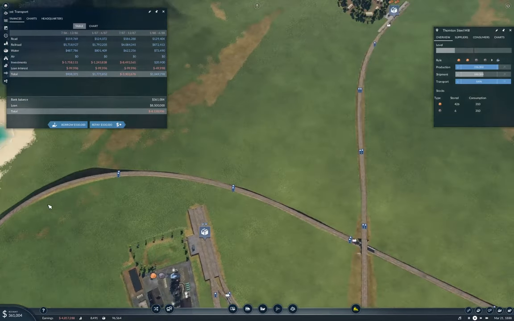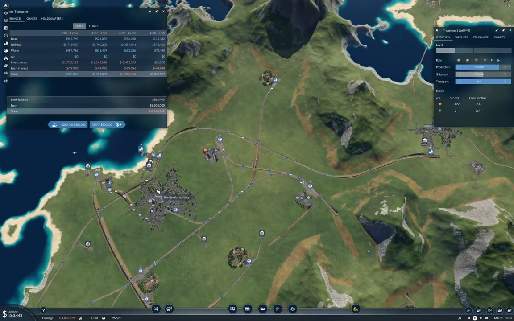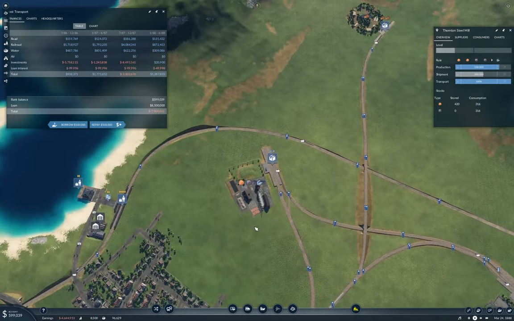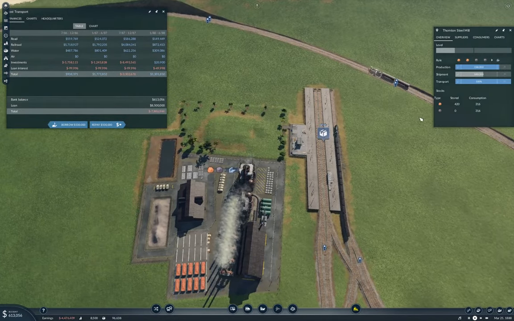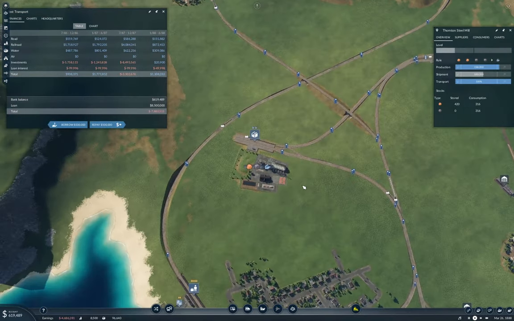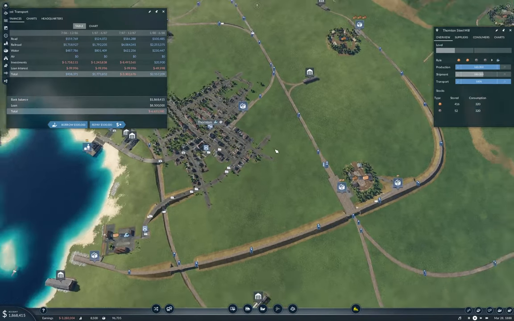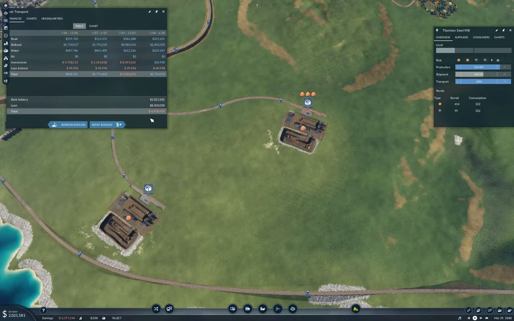What I want to do though is start keeping the loan paid off. That just means that I have less temptation to spend even more money, right? That's the big reason to do that. Yeah, so we don't have enough coal coming in to keep up, but we have caught up compared to the iron ore. So we're going to need to add an iron train.